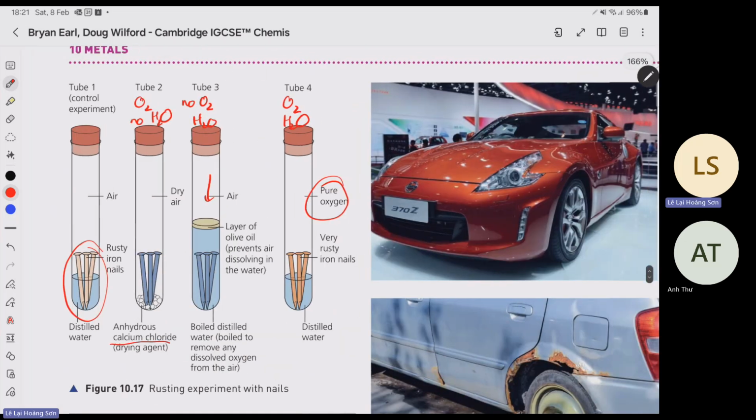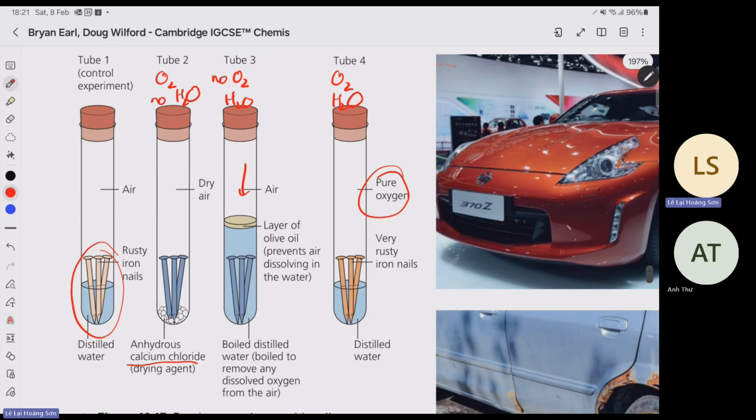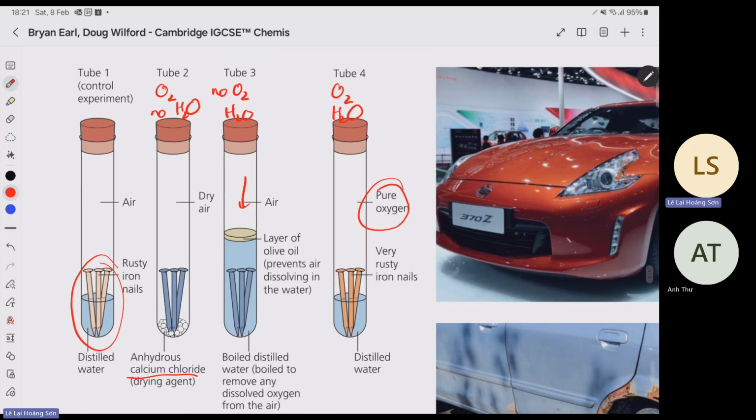Okay. So they are the set of four experiments, right? The first experiment is to have the water and the oxygen in the air normally. You see rusting, and then we change the reaction. We eliminate oxygen or we eliminate water, and then we have two more test tubes, and the last one is to use the same thing as the first one, but instead of the air, we use oxygen to prove that it's actually the oxygen in the air that is responsible for rusting, and then we have rusting again. Okay, so that is to prove that water and oxygen must be present at the same time for rusting to happen.